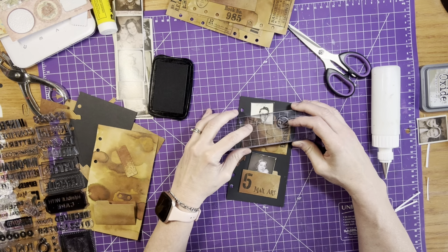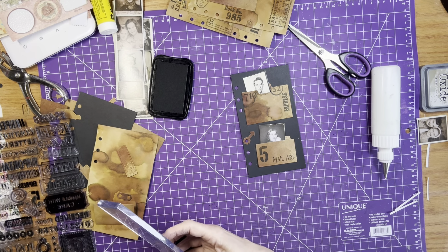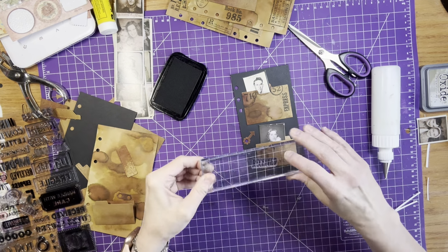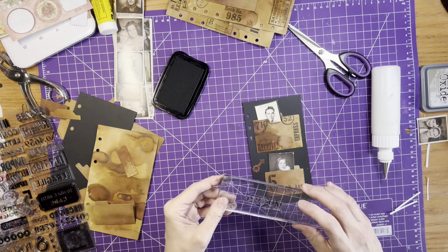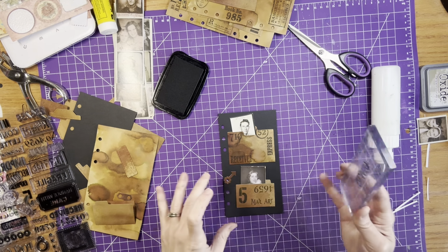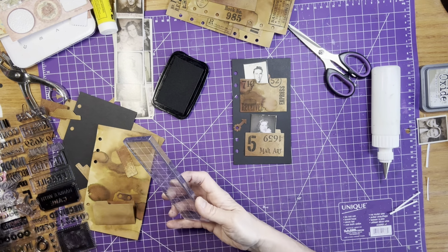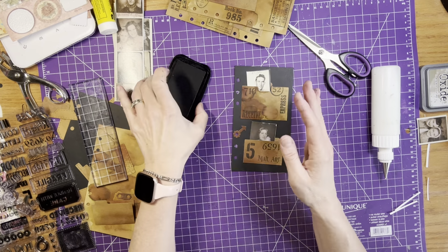And then this one, I'm just going to bring off a little bit. Let's see. There we go. And it's okay that it's upside down. It doesn't have to be upside right or sideways. It's however you want to put things on. And so there is just what I punched with the holes. So pretty. Love that.